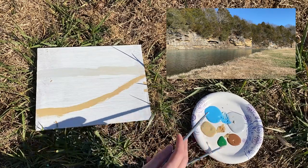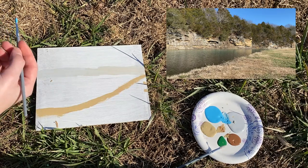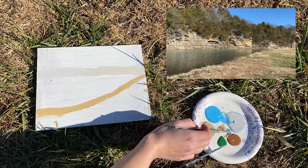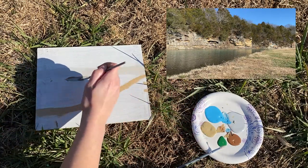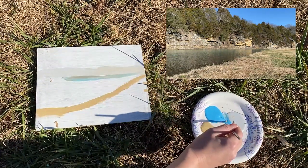Sometimes I like to mix my colors together to get different shades of certain colors, so I'm mixing my blue with my gray a bit. Because it's not really a blue water, it's kind of gray, a little bit of brown, so we'll go ahead and put some brown in there too.